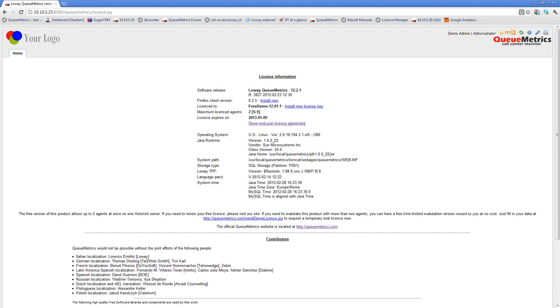When QueueMetrics is installed via a distribution, it contains a free 2-agent license, such as in this case. If you would like to monitor and report on more agents, you would need to purchase a license, of course.